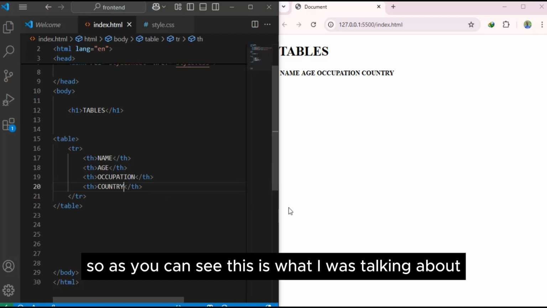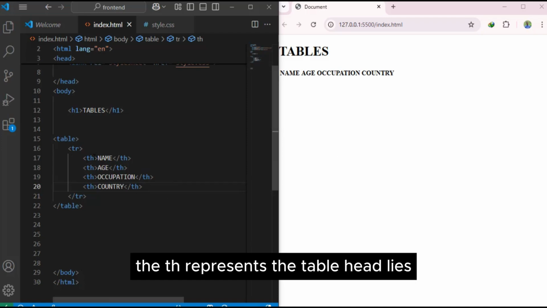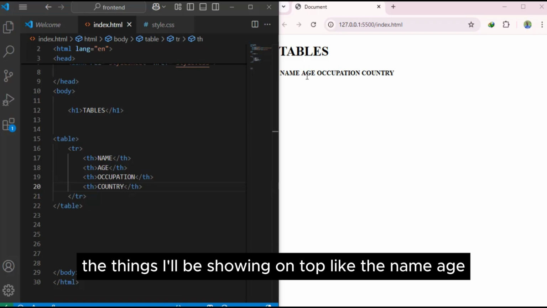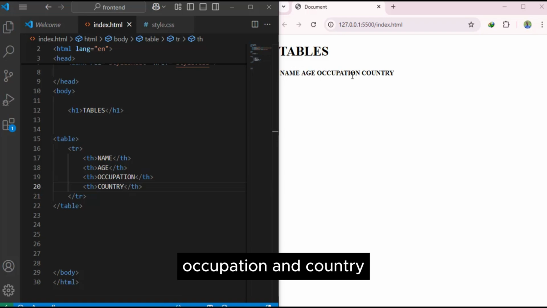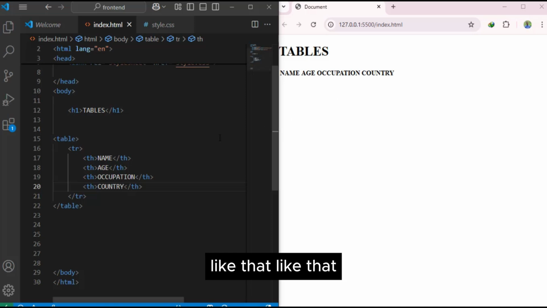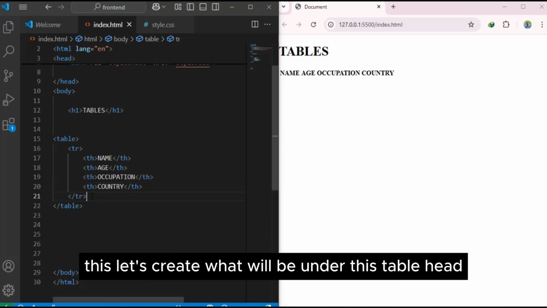So as you can see, this is what I was talking about. The th represents the table head. That's the things that will be showing on top, like the name, age, occupation, and country. Then the data will be under this, just like that. So now that we've done this, let's create what will be under our table head.